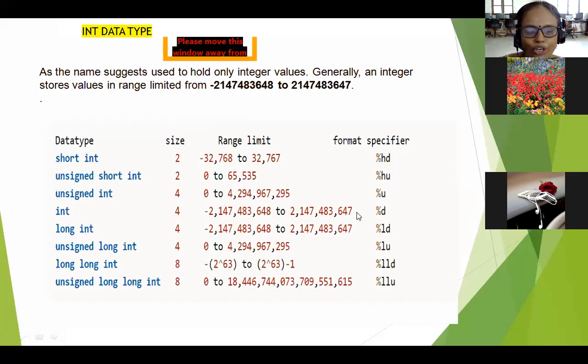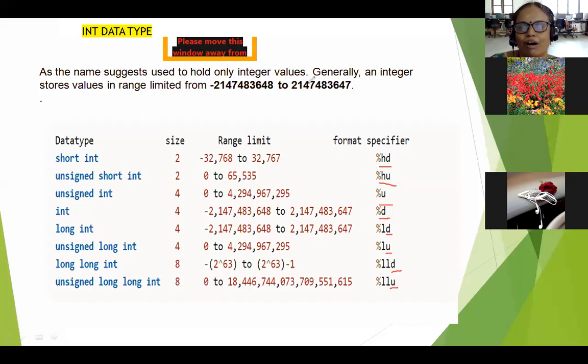So now you just note down the very important things: integer %d, short integer %hd, and long integer %ld. It's all about signed. For unsigned, instead of d you have to put u. That is the only difference. Instead of %hd you have to put %hu, and replace all d by u. That is nothing but your unsigned and signed integer difference. Is all clear, ma'am?